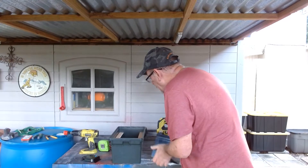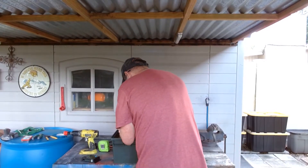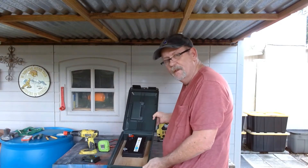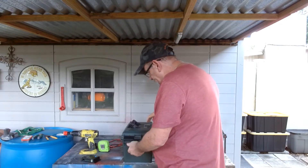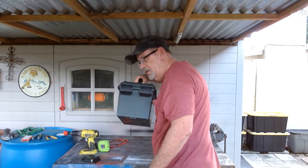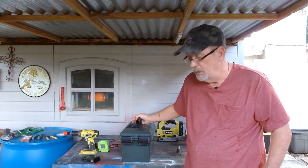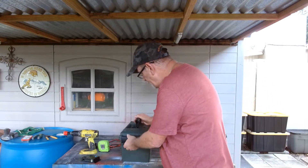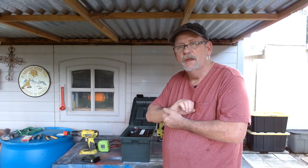So let me drop that battery in there and show you what we got. That's the way it's going to look right there. The battery can't move. As you carry this box around — the battery weighs 35 pounds, so it's not hard to move — take it outside to charge it. I'll show you how to do that when we get to that point. Your battery's set in place, and now we're ready to start working on the electronic component.